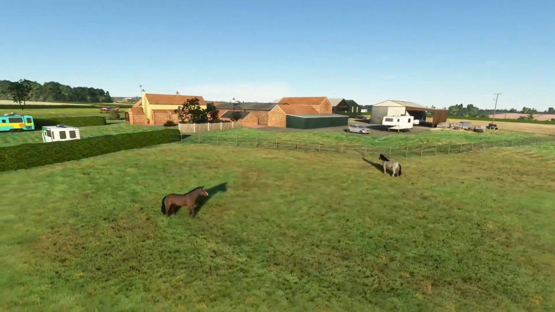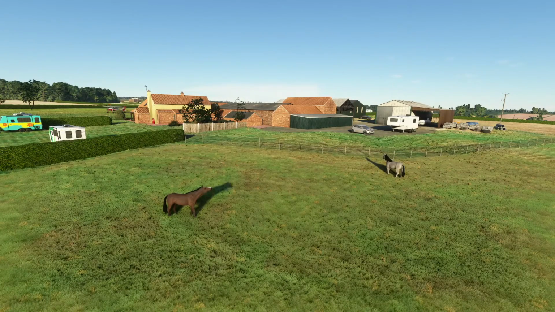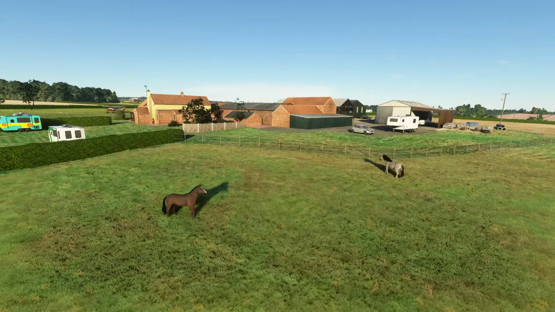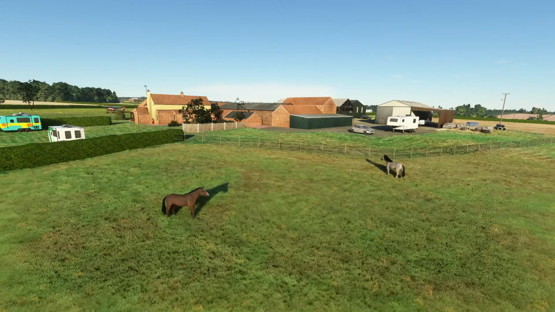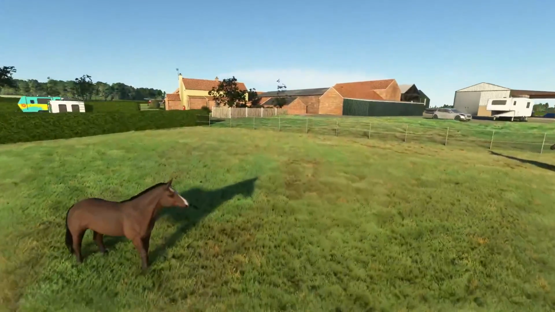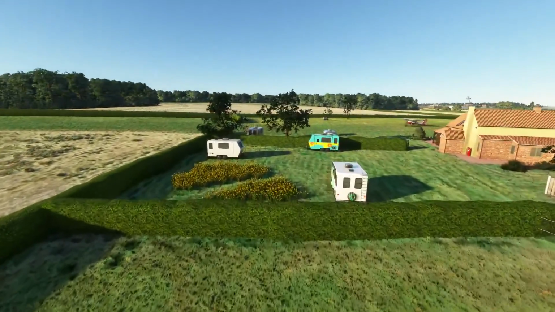So very, very nice scenery. It makes it really extra fun and extra realistic to just be here. And quite honestly, guys, I don't care much for those kind of details. They're kind of nice to have, but I don't really care much for them. Some people do. I don't.